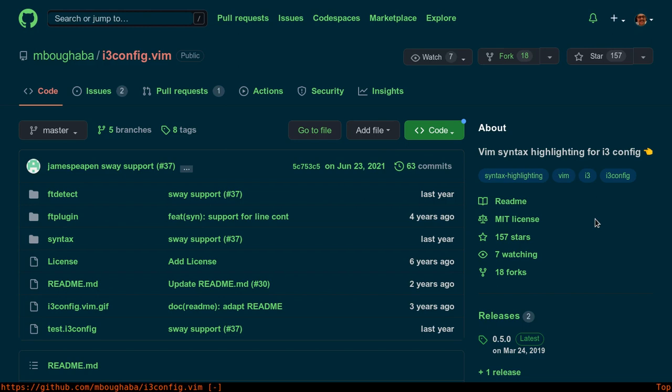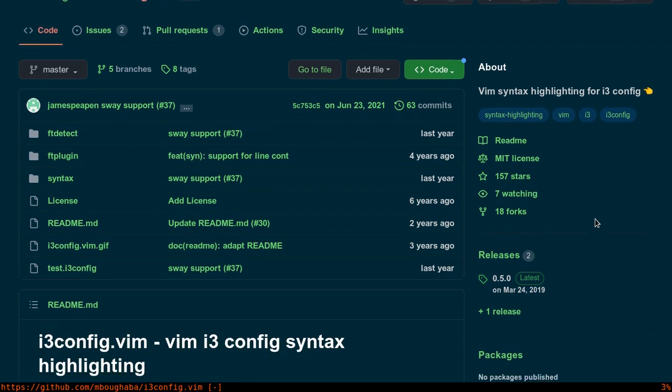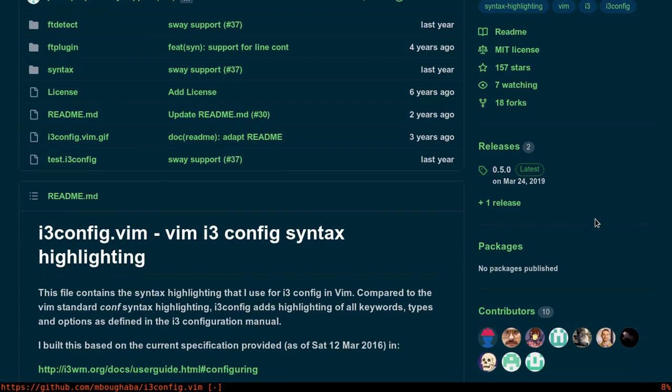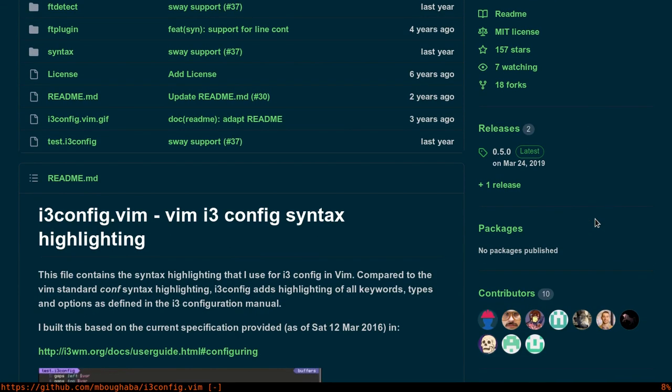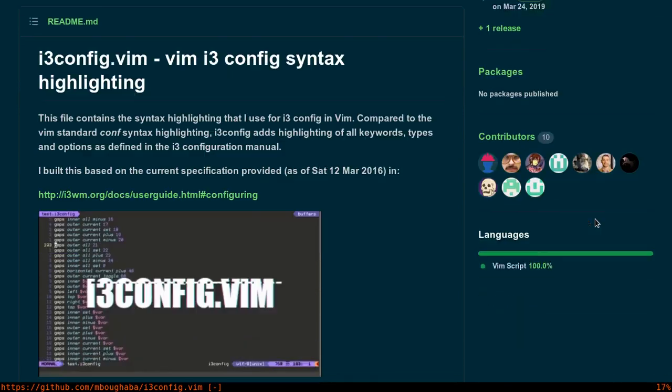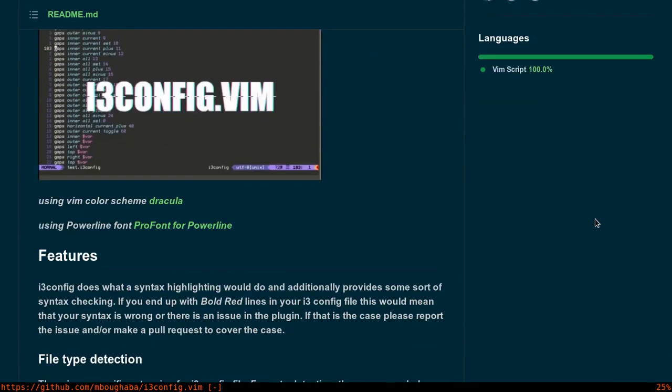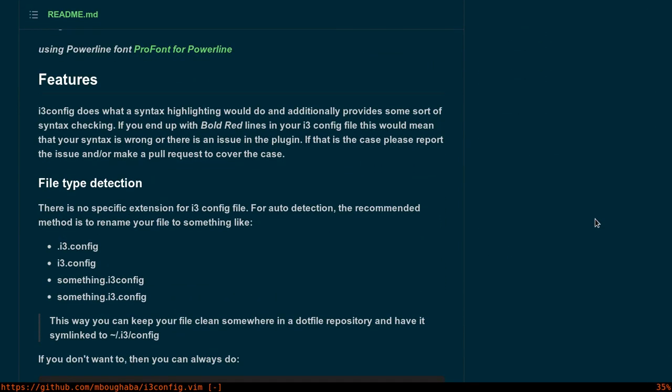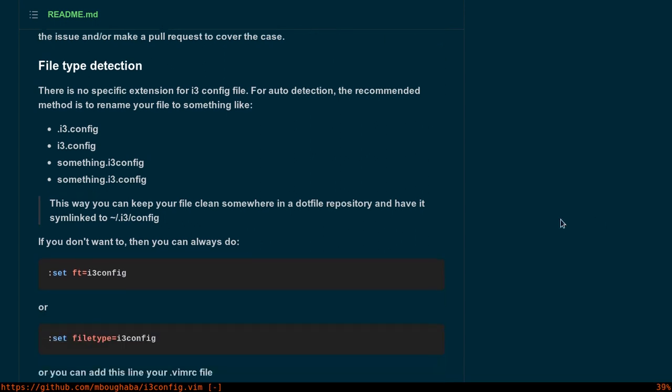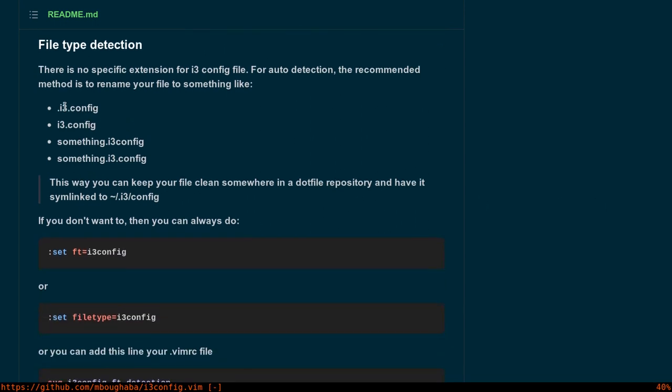You can install the plugin in a similar way to every other plugin you install in Vim. Okay, so it shows the basic purpose of this plugin, and it recognizes the file with these four types of file naming.